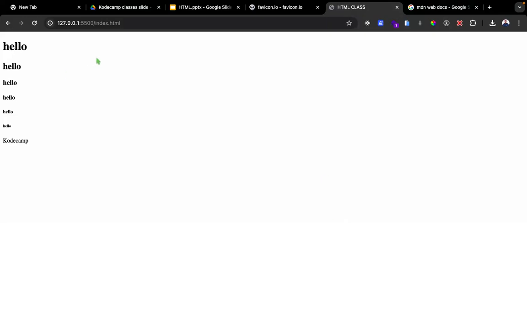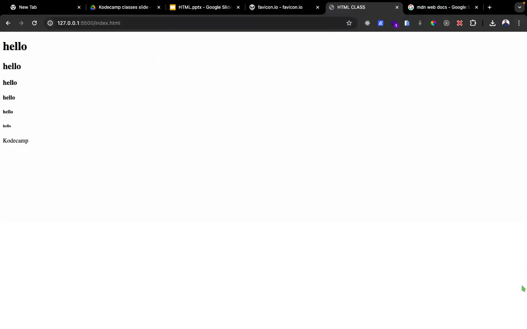If you look at what we have here, the first one is h1, h2, h3, h4, h5, h6. Though they are different sizes, they can't stay beside each other. The h1 occupies the full width from the right to the left-hand side.